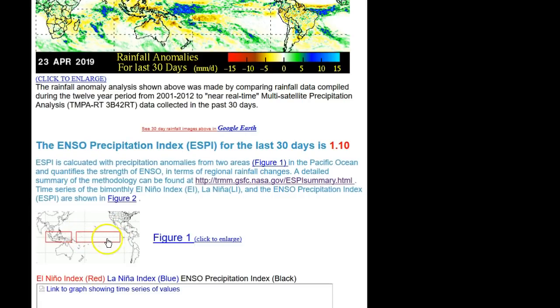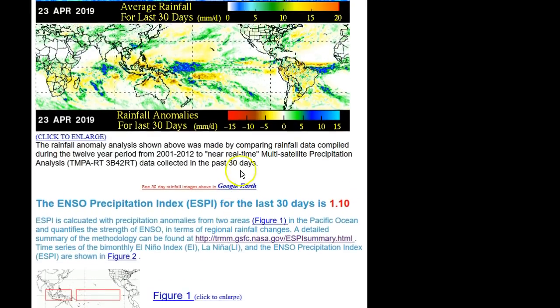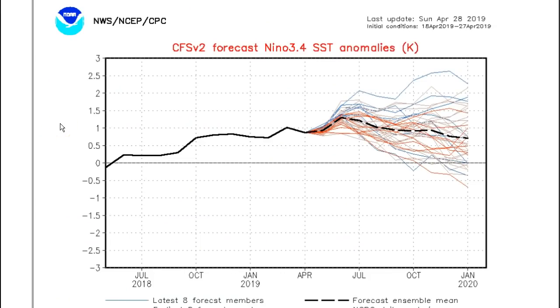When you have warm water here, you get more evaporation. That gives you more precipitation. And I'm looking at the chart here and yeah, the greens and blue are suggesting more precipitation than usual. This is rainfall anomalies, but most of it is focused over here on the date line. You really want to see it down in here. We're not seeing that. If anything, we're seeing less precipitation than normal here. No big surprise.